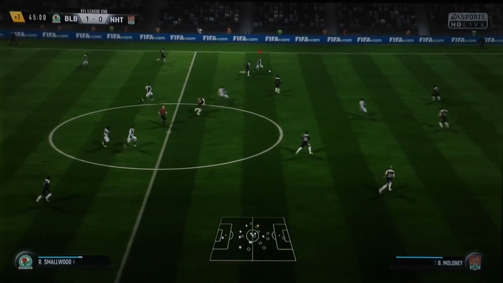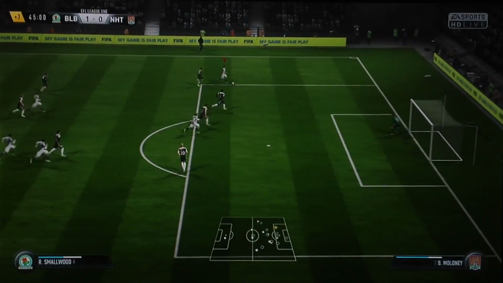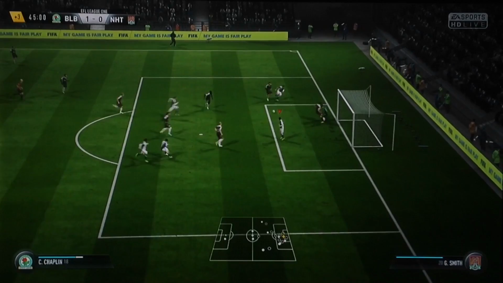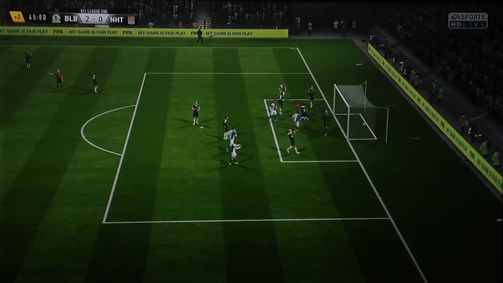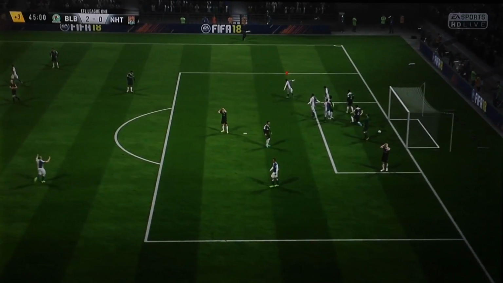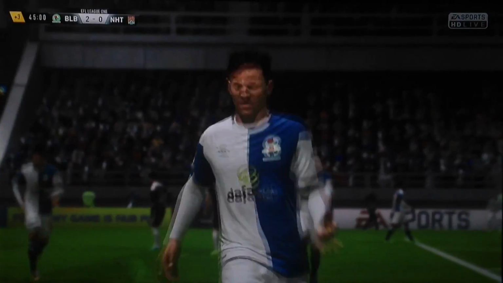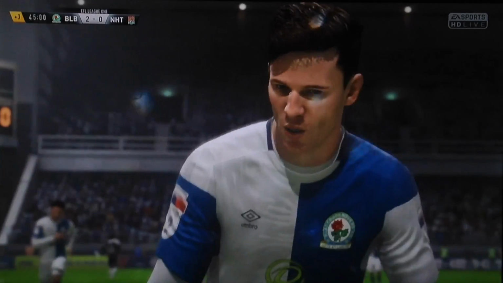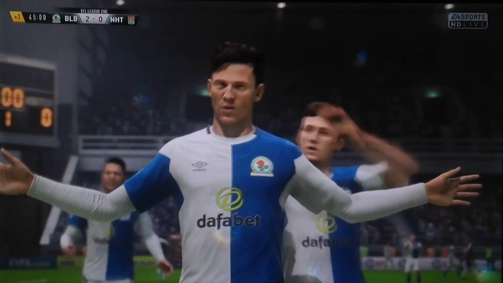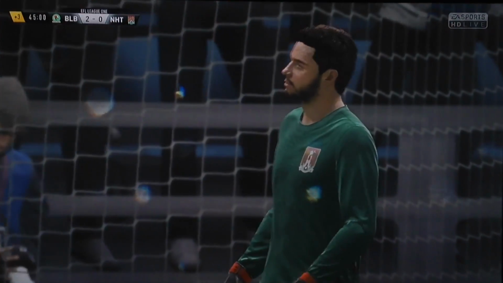Great interception by Richie Smallwood there. He surges forward from that defensive error that they've made. Puts one into the middle, and surely there we go, the second goal of the game, and it was a very easy one, you've got to say. We had the main man in the centre, and all he had to do was tap it in. Good goal there from us, and it gets us a crucial goal just on the verge of half-time. That's exactly what we needed to liven this game up.